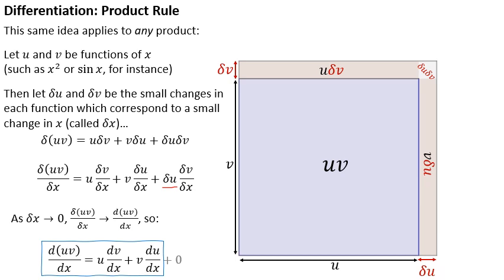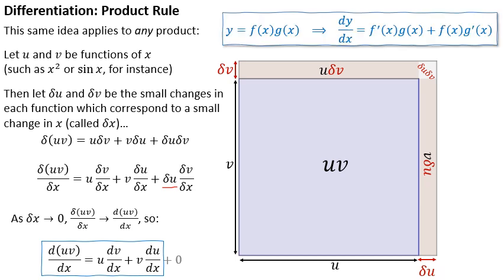You need a combination of the function unchanged and the derivative of its partner, and the partner unchanged and the derivative of the original. So there are two different functions here. It might be x squared and sine x, and you care about the functions themselves and their derivatives. And if you've got all four of those things, each of the two functions and each of the two derivatives, you can combine them using this rule.